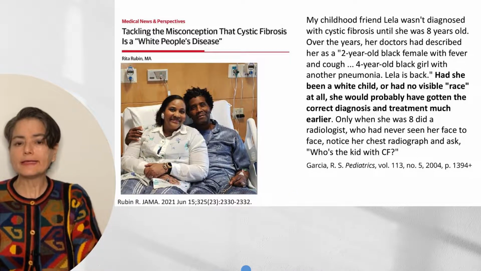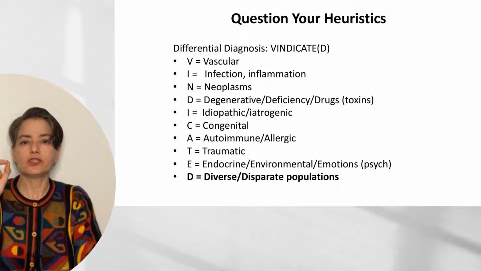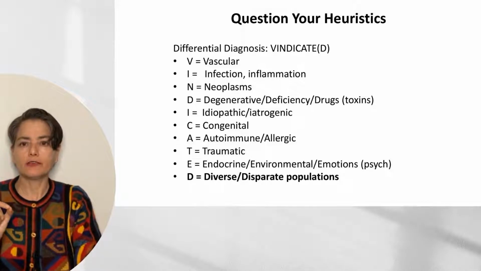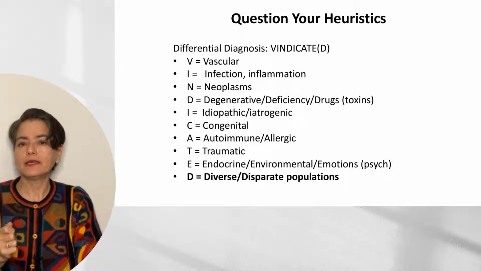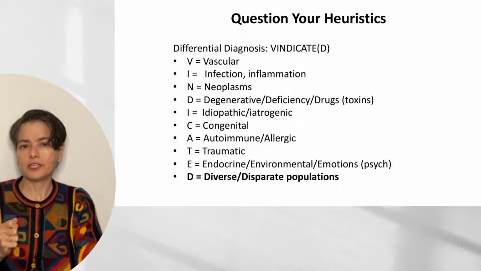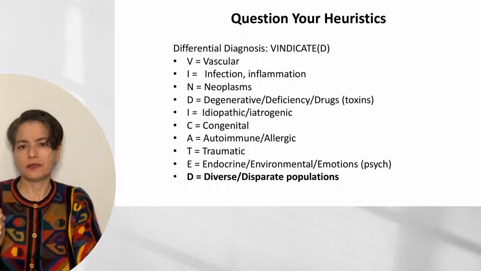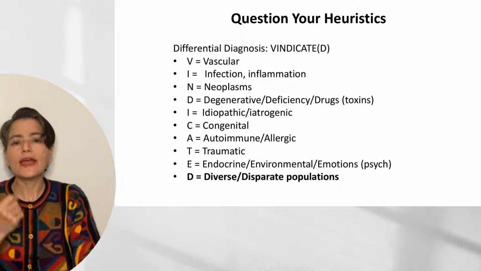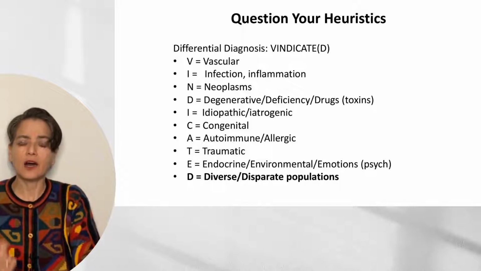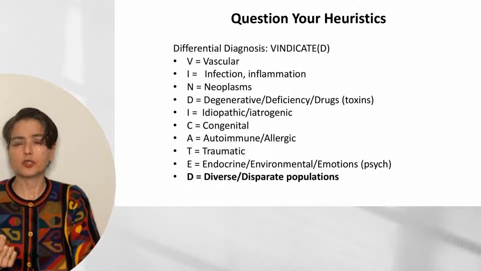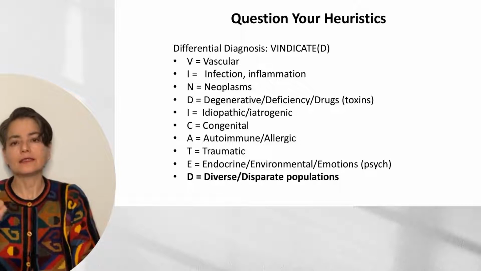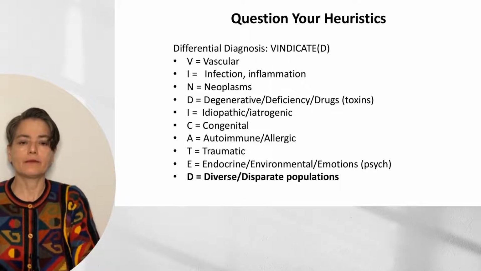So would it make a difference if, as an individual is going through and making that differential diagnosis, by coming to the very end they said, am I making an assumption about how this patient is presenting and linking it to socially defined race, how I perceive their race to be, even what they state their race to be? Because as I said, just because something is uncommon in a particularly socially defined race does not mean it does not occur there. So please keep that in mind.